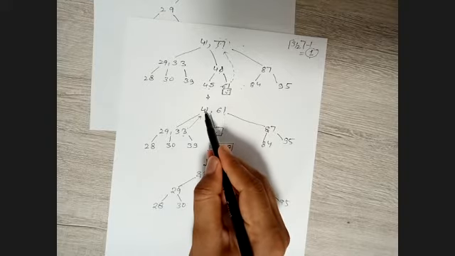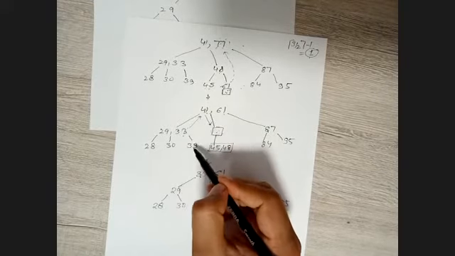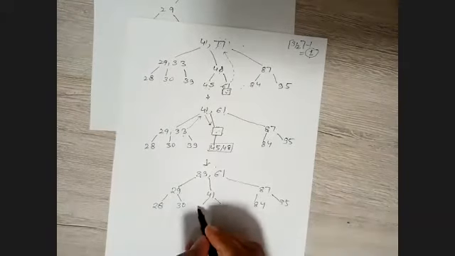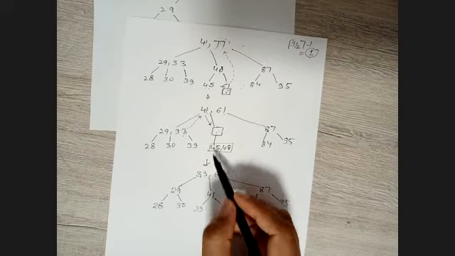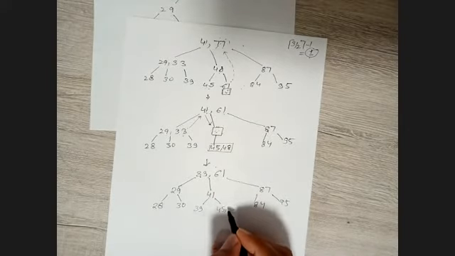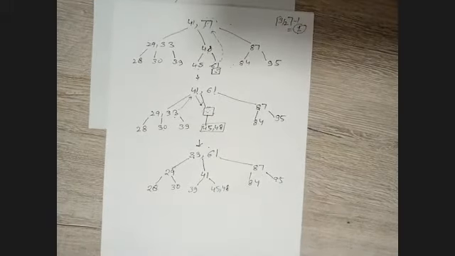So it will be at the left of 41. Right of 33 and left of 41 is 39. Right? And for this one, 41, we already have this value over here. That will go 45 and 48 here. This is what the rearranging is, right? This is how we rearrange the structure of your B tree.